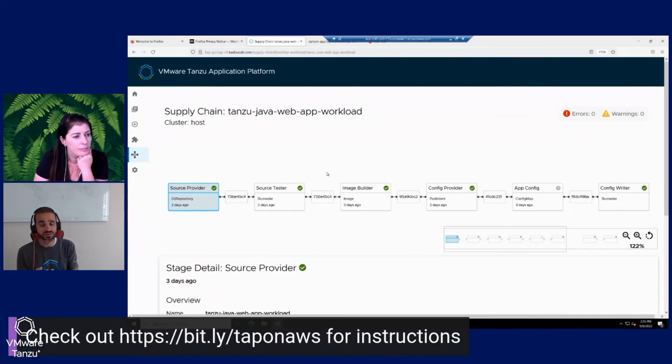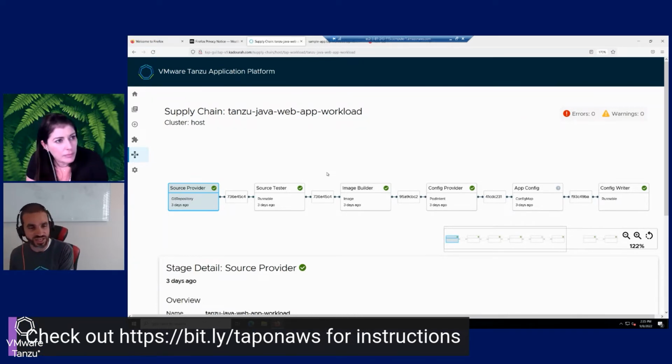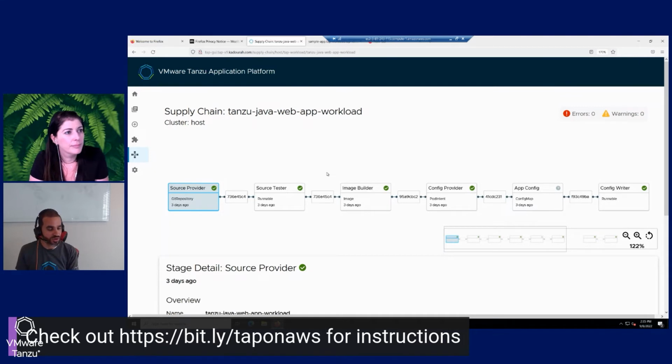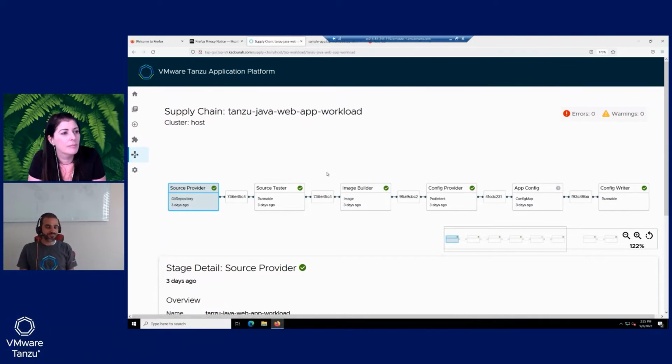You can build your own supply chain. You can customize your own supply chain. This is part of an organization deploying workloads to TAP. Want to make sure that it's secured, that it's manageable, that it's not just you pushing the apps.